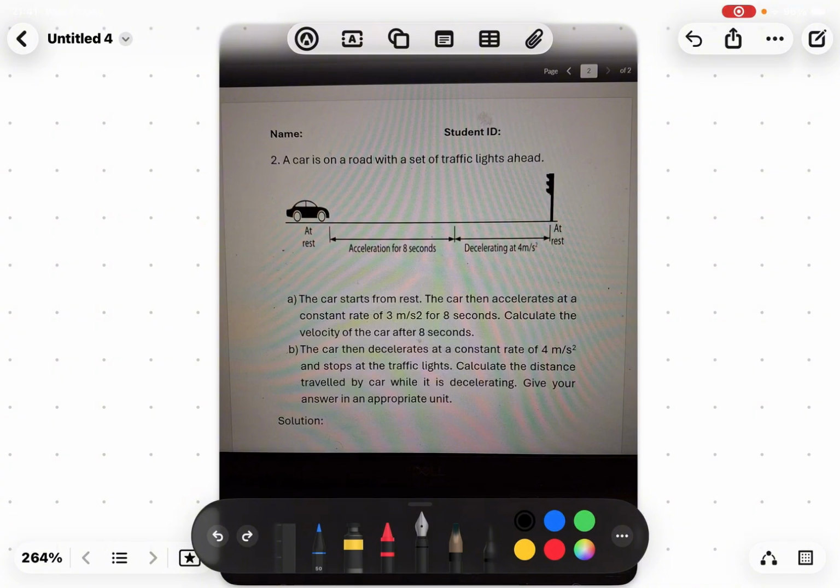So to find the velocity, it's going to be 3 times 8. You might think, wait, but it's squared. It does matter, but at the same time, this is the answer: 24 meters a second. And I'm thinking, is there a way to check it? Well, no, not really.